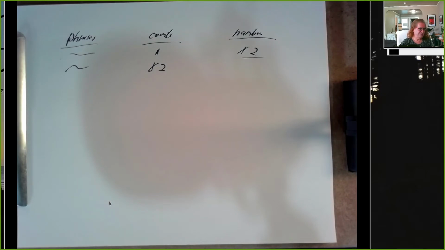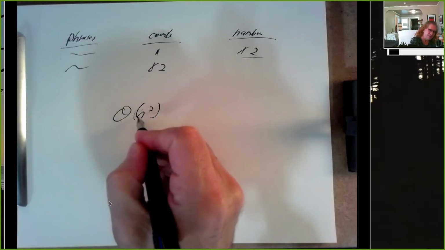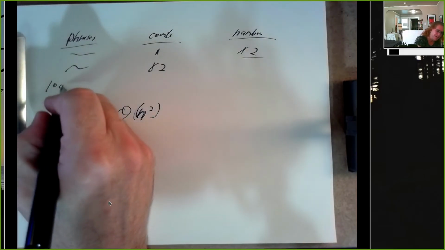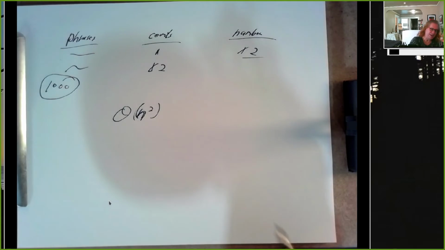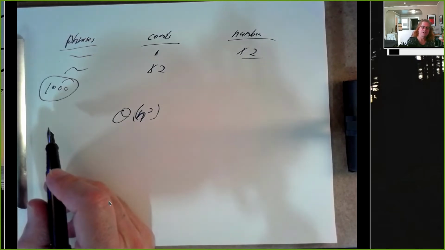That's a reasonable way to do it, but this is this order n squared business. If you have 1,000 phrases and you get a new phrase, what do you have to do? You have to compare it to 1,000 different phrases to see if you've already seen this or not.